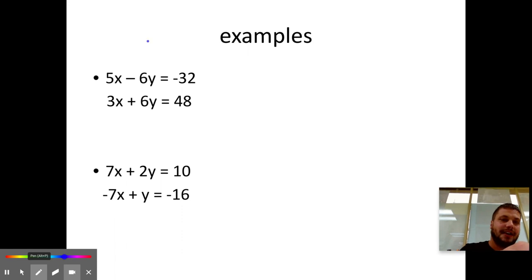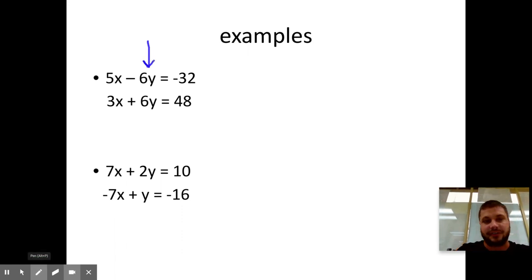Here, we have opposites on our y's. We have -6y, and then in the other equation, we have +6y. So we are set up and ready to do elimination. You cannot start the process of elimination until you have those opposites. Once I have them, we're going to draw a big long equal sign like I just did. And now, here we go. I'm going to add these two equations together, and what the opposites do is cancel those variables out.